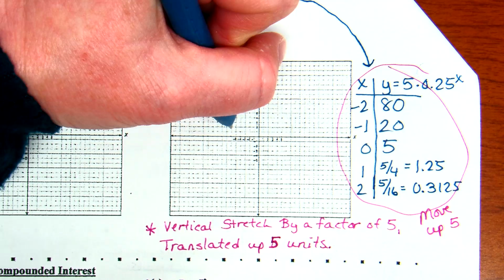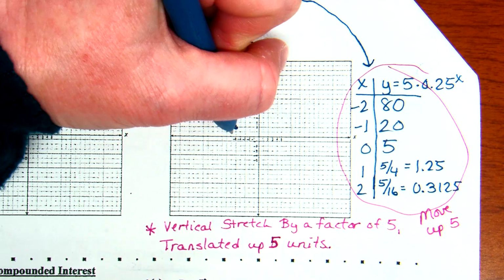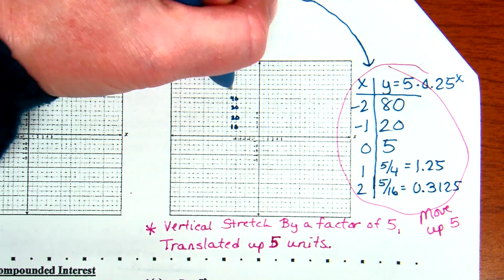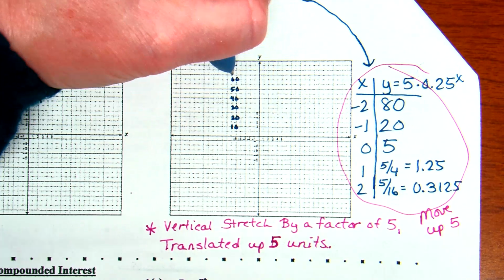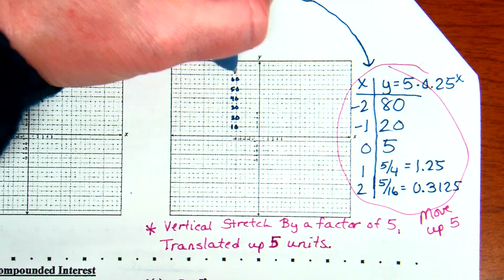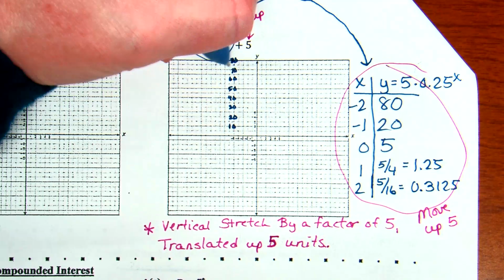So if the first line is 5, then the second line is 10. 15, I'm going to label 20. 25, label 30. 35, label 40. 45, labeling 50. 55, labeling 60. I feel like I got off somewhere. No, I didn't. Labeling 70. And if you've done this correctly, yeah, we're a slight bit shy, but your top line is 80. If you scaled it differently, that's fine. I was just trying to give us some room to work here.